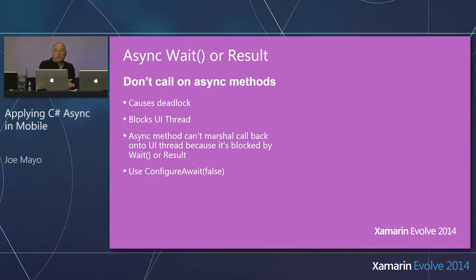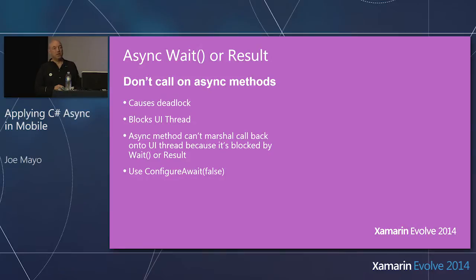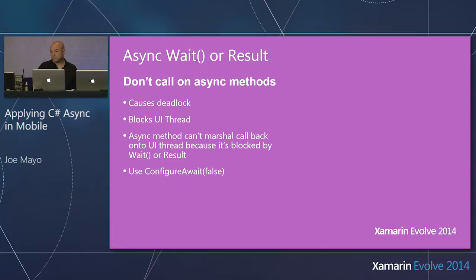Another problem when you're running async code is using Wait or Result on the task. You can say Task.Wait, but you really don't want to do that. Task.Wait is not the same as an await. It's a synchronous wait, and the problem is that it blocks the thread it's on, such as a UI thread. Same thing with Result. And when you're blocking the UI thread, you can get a deadlock. Also, you want to use ConfigureAwait in your library to avoid these types of situations.